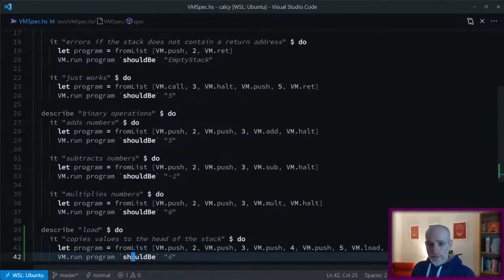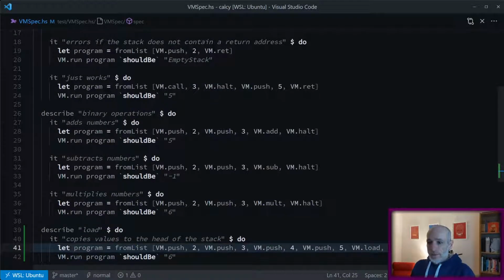Right, let's take a look at this. So load is taking an offset into the stack. So offset 0 will be the first number, which will be actually it's not, it's going to be the 5 that's pushed on because stuff gets pushed on backwards. And 2 is going to be this offset. Is that right? Doesn't look right. No, 0 must be this side. Okay, so we're offsetting from the back of the stack. So the first thing it pushed on would be 0, and the second thing is 1, and the third thing is 2. Okay, so you can pull those two numbers off and then add them together. And that's essentially what I'm going to be using for passing parameters into functions.